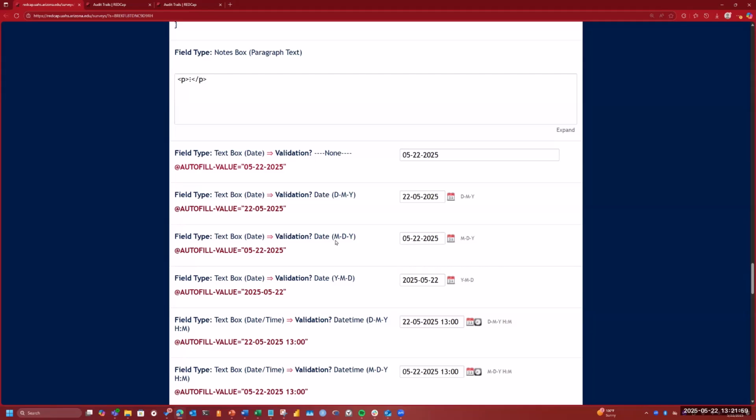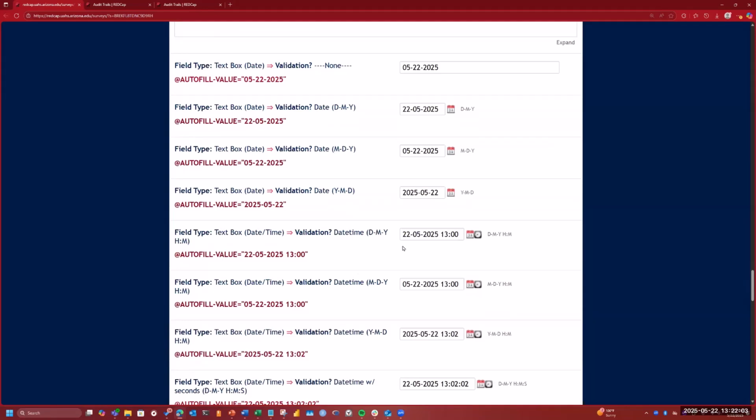So here we have the respective month, day, year format, year, month, day, and then we have the ability to run timestamps. Here I'm using a 24-hour time, but since it is like a JSON type text syntax, it will also support standard time.